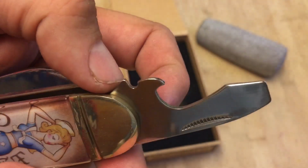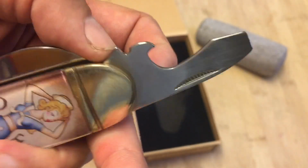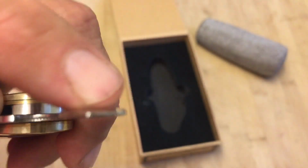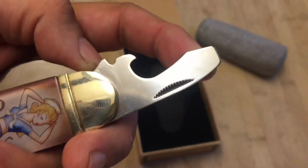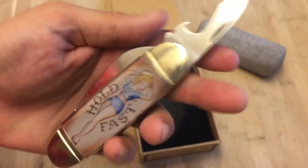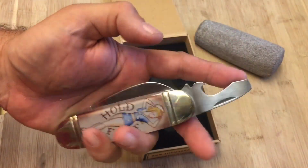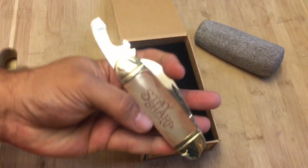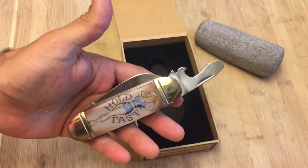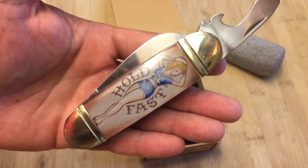And then it has this little wire stripper, which I don't really know how handy that would be, to be honest. It does not look as good as a Victorinox. But this is a big flathead screwdriver and cap lifter. So check that out. So once again, I got it because of this combination. It only had this blade and the main blade, and I had never really seen a knife with that combination before. I thought, you know what, that might be a real handy combination to carry. Plus, this is a cool conversation piece.